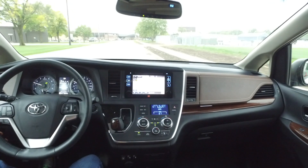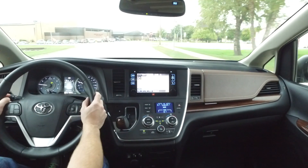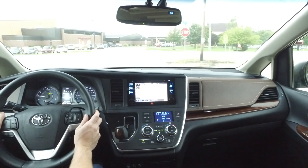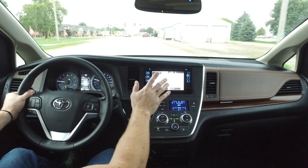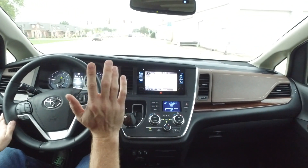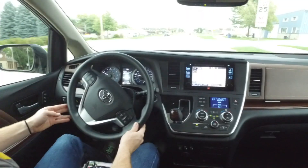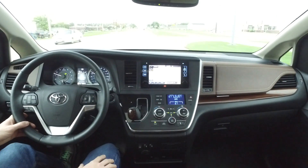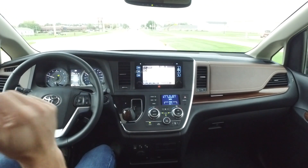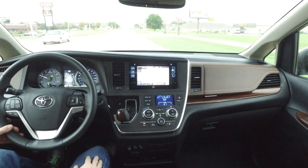You get dual heated seats and a heated steering wheel — it's about 57, almost 60 degrees out today, so not using the heated steering wheel, but come this winter what a handy feature. Navigation, backup camera, and an amazing stereo system — this one does everything you could ask. It's one of the best sounding factory stereos I've heard in any of our cars, and it's a minivan. Seven passengers, no problem. You get a full power sunroof up front, that huge panoramic one in the rear, and right in between both of those a Blu-ray ultra widescreen DVD player.